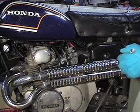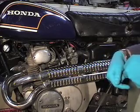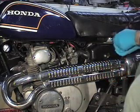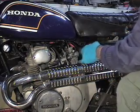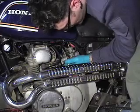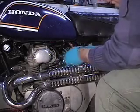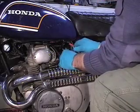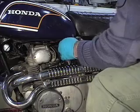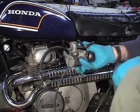Okay, so I've decided that the float level is wrong, the fuel level in the carbs. And so what I'm going to do is take these carbs off and reset the float level. I have to say, getting at these bolts when the tank is on sucks. There you have it, one carburetor.